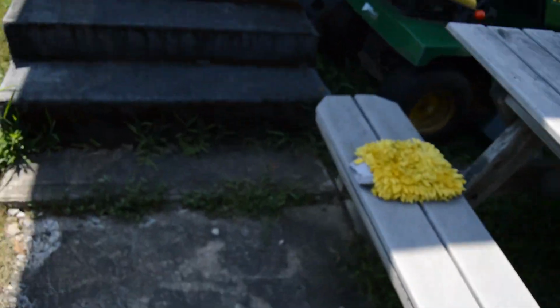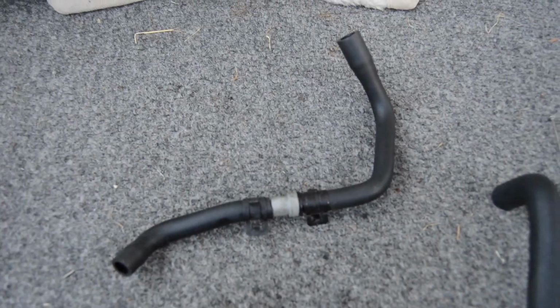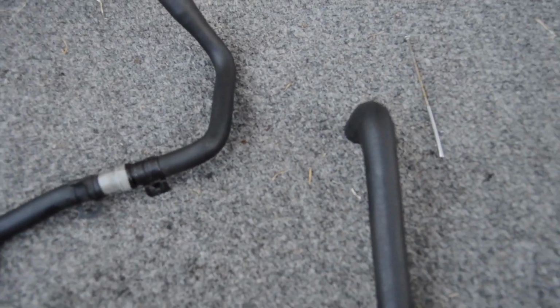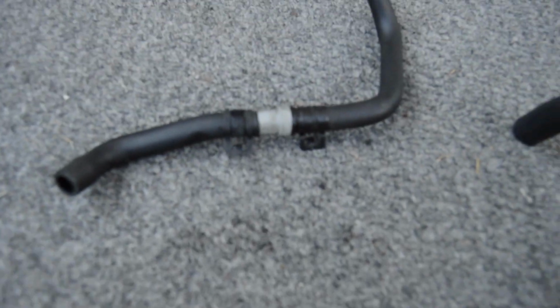I do have to, however, install the high performance PCV valve from Jackson Racing like I have on my old hose. This is the old one, this is the new one. So it has to be a little spot that's cut right here. Install this and clamp it like it is here with these stupid devil clamps that I don't like at all. So we're gonna have to put that on here and then install this to the catch can, and then everything's all done.